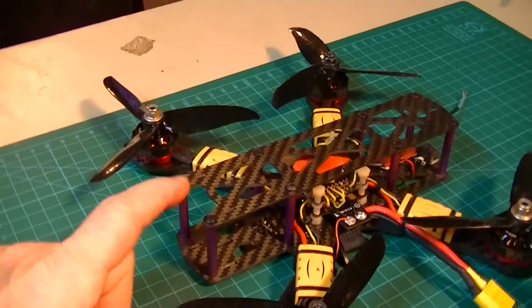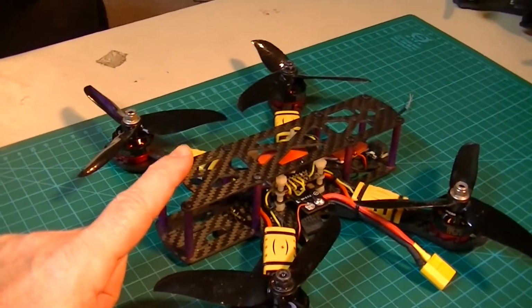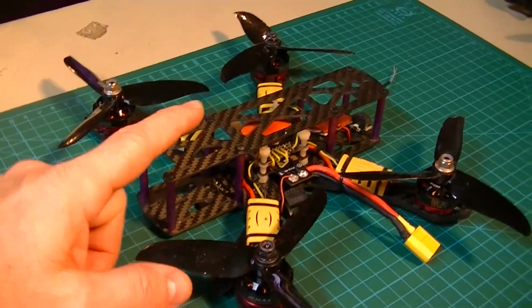Like I say, all I like on this one, I've done flown it line of sight quite a few times. You can tell it's going to be real strong, but like I say, it needs a FPV camera in it and a good transmitter.